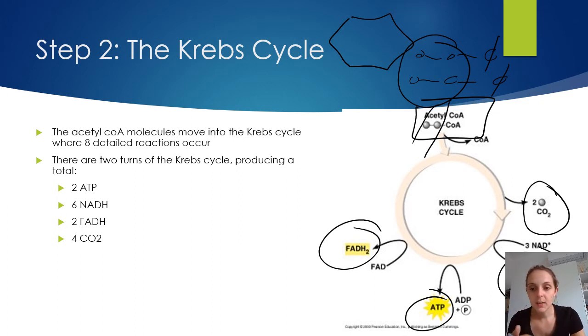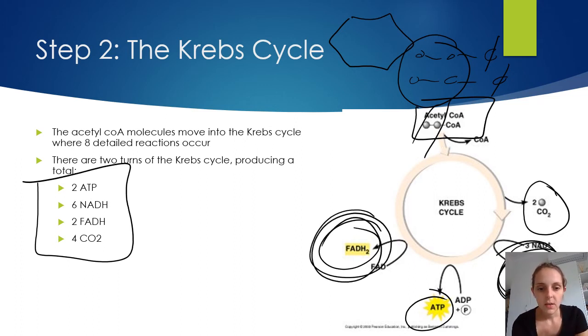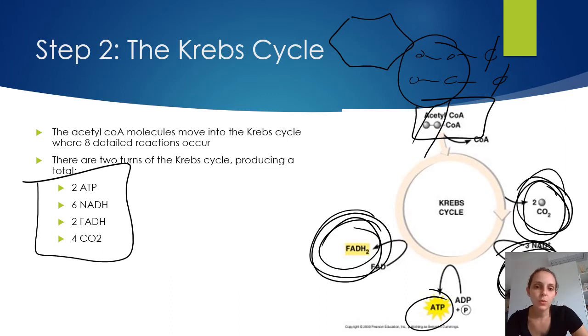Now it repeats that again for the second acetyl-CoA. So we're going to double all of those figures, which you can see over here on the left. So we've got 2 ATP, 1 for each acetyl-CoA, 6 NADHs because we're timesing this by 2, 2 FADHs, and 4 CO2s. Now, when we do the totals for the Krebs cycle, we also have to factor in what we made in the linking reaction, which is technically part of the Krebs cycle.